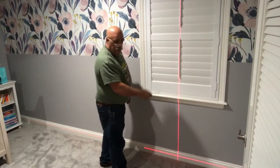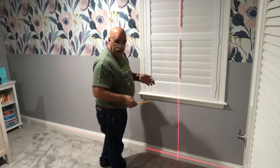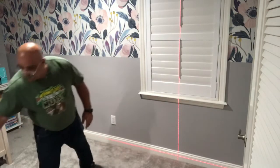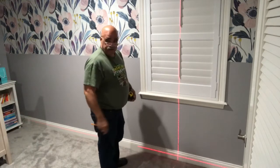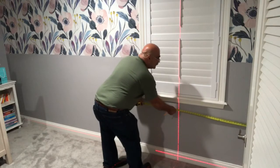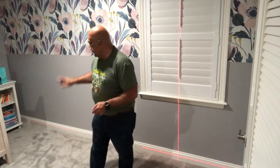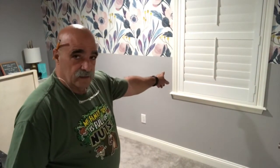I put my laser on the window. Again, if you don't have a laser, just use a 4-foot level. Just take your time and mark it properly. Okay, so I measured this one. I put the laser on, I got my center marks of what the window is, and then I'll offset the measurement off those center lines. But right now I just want my center line. So I measure from here to there. I have 30.5. So now I'm going to go over to this end and measure off of that wall and do another measurement of 30.5. I've gotten the center line to the window.